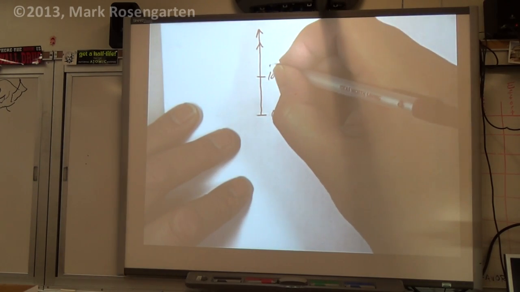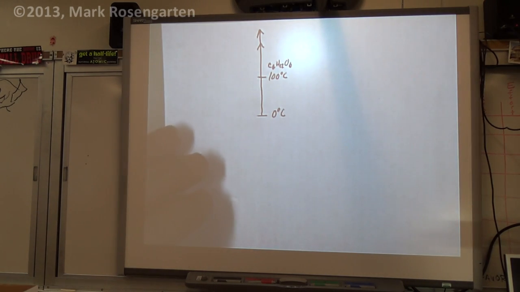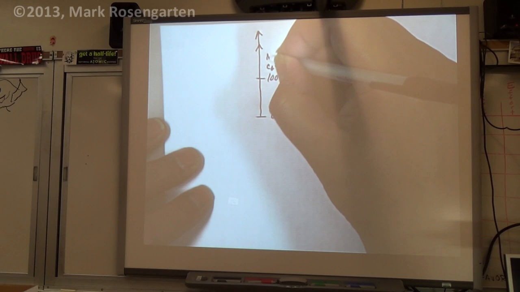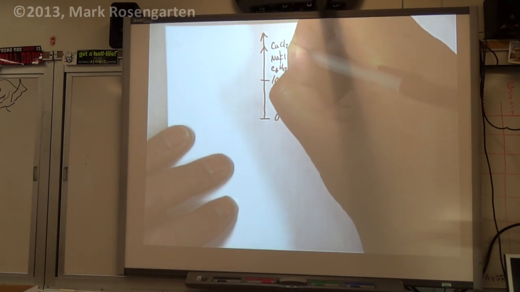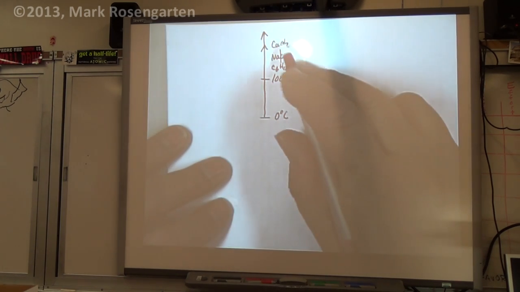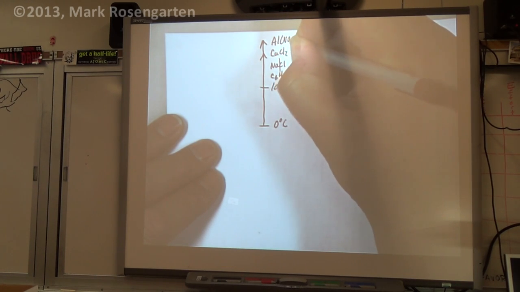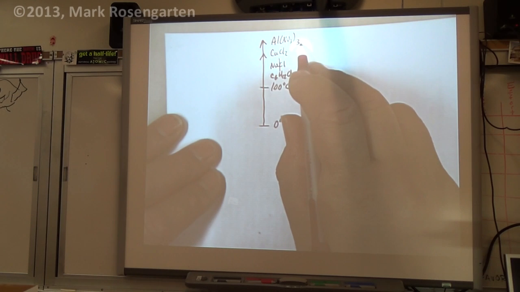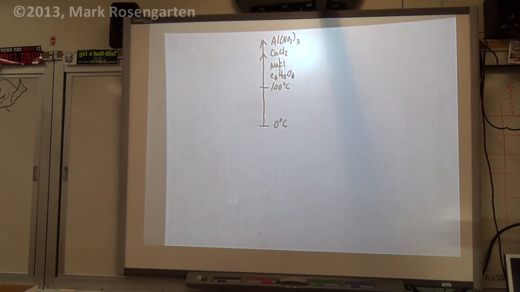For example, a non-electrolyte like sugar, C6H12O6, will not have much of an impact on the boiling point because it doesn't break up any further than it already is. An ionic compound like sodium chloride, which breaks up to form two ions, will have double the impact on the boiling point. A molecule like calcium chloride, which breaks up to form three ions, will have triple the impact that sugar has. And a molecule like aluminum nitrate, which contains four ions, one of aluminum, three of nitrate, will have 4 times the impact that sugar has on the boiling point. So the more ions you put in, the higher the boiling point will go.